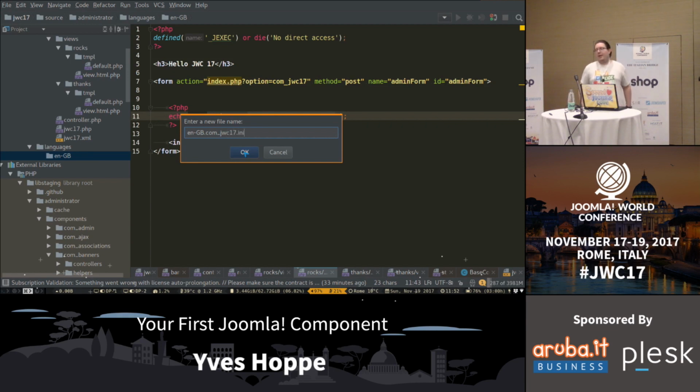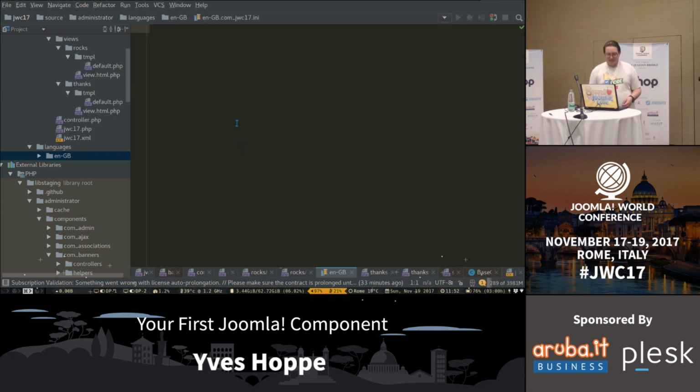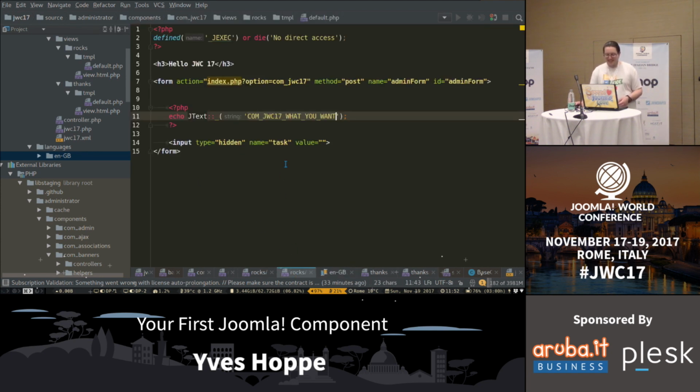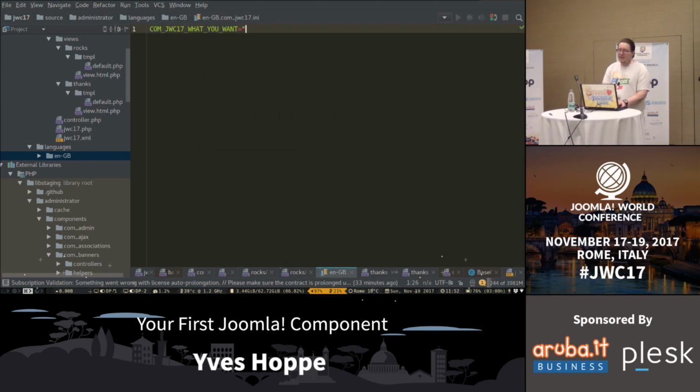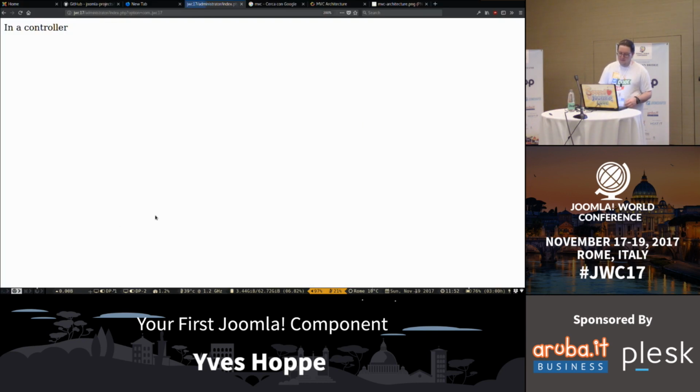en-GB.com_jwc17.ini. Has everyone in the room worked with a language file before, or at least seen one? Yeah, it's a serious question. In this, we can now take this language string and just translate it. I didn't create the symlinks for these files yet, so it wouldn't be translated by now. I'm still in the controller, which is a bad thing.